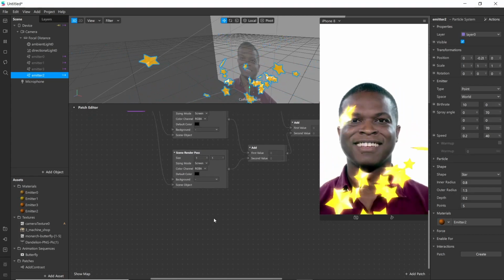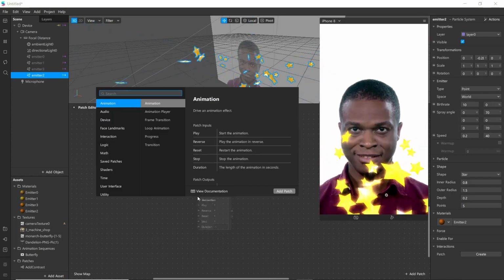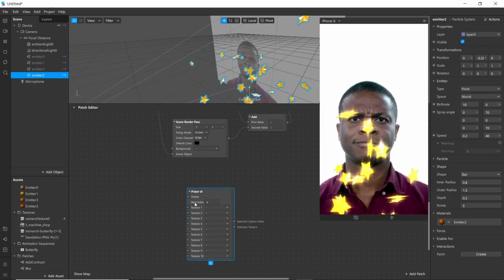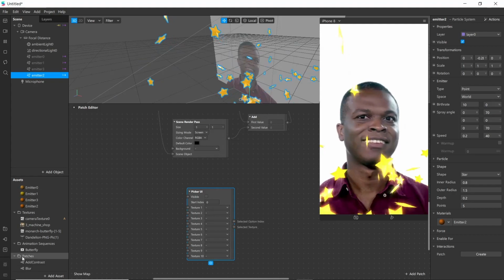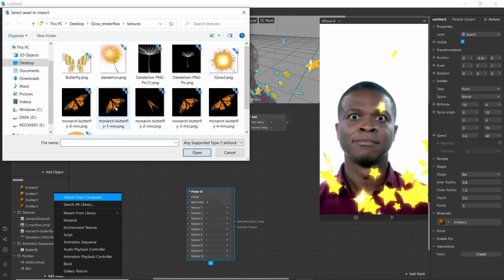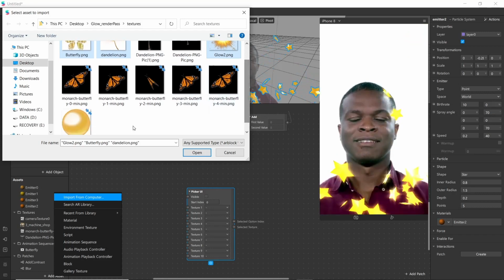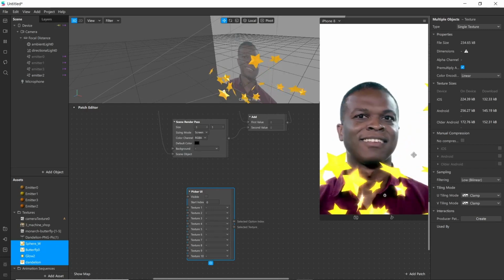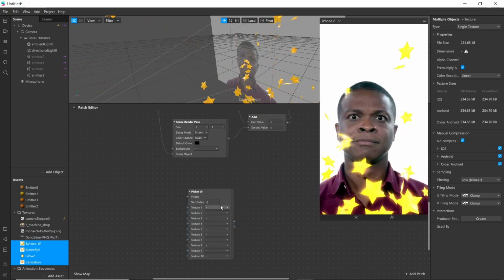Now we will add picker UI. Then we'll add texture for picker UI. Simply add asset, embed for computer. Go to no compression before using it as picker UI.